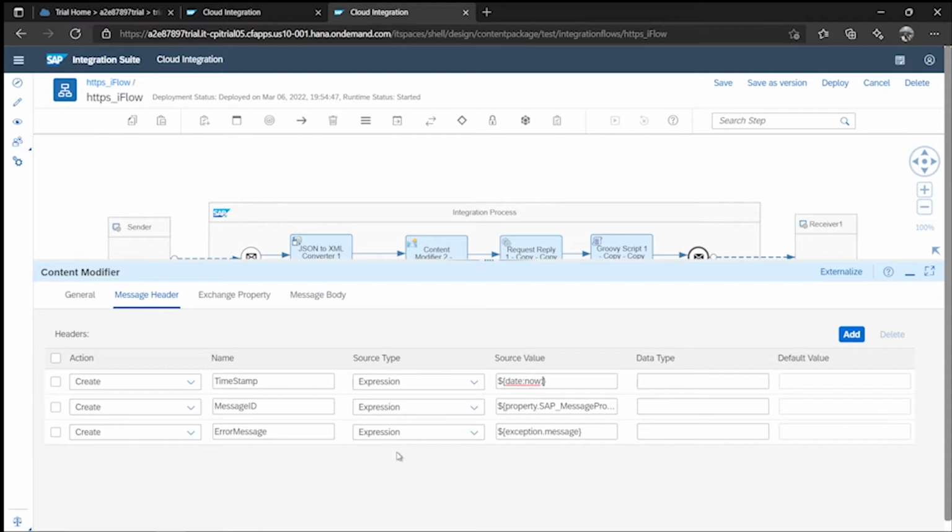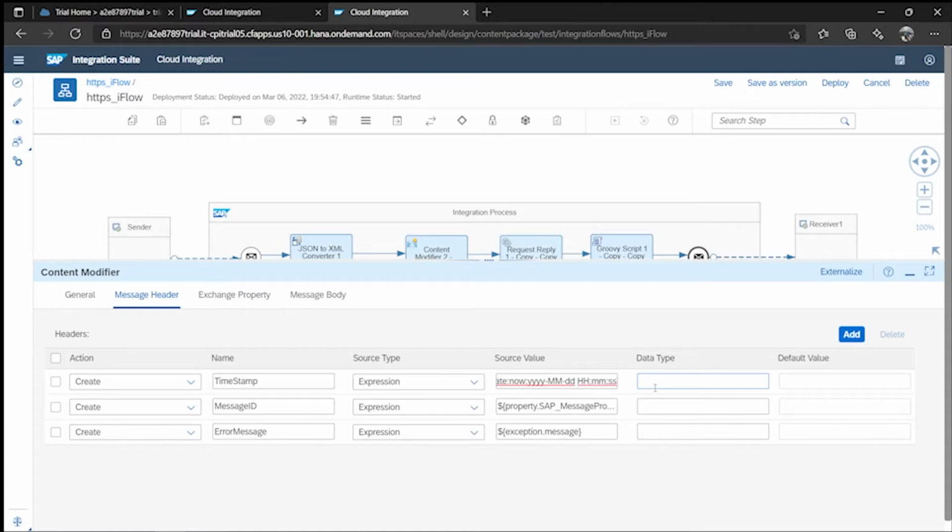The date format is yyyy, then a dash, then capital MM, and for the days dd. For populating the date we write yyyy-MM-dd, and after that we have to put the timestamp also. For the time, hours we give as HH, then a colon, then mm, then a colon, and ss.